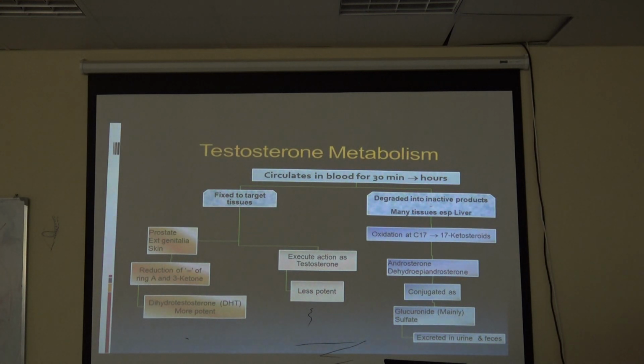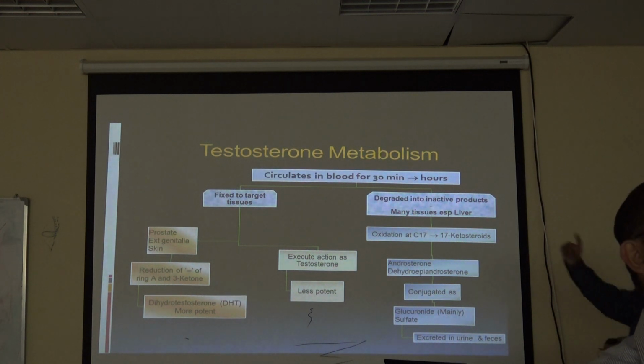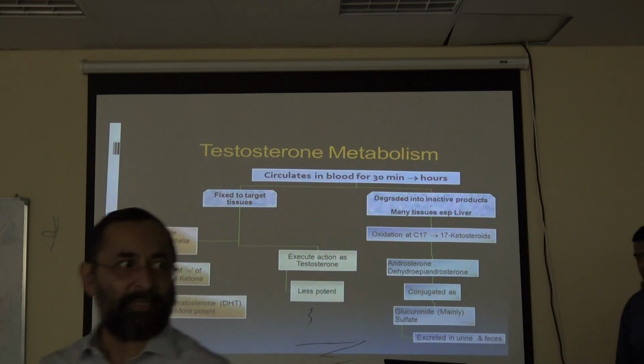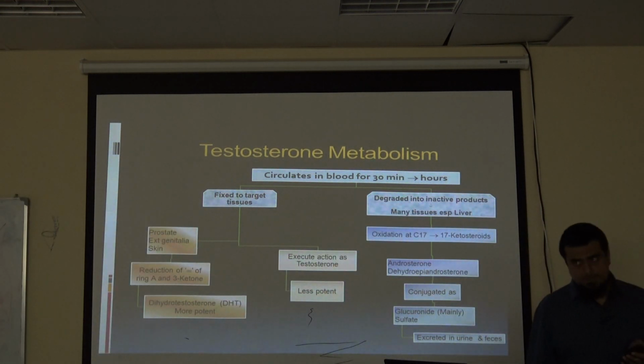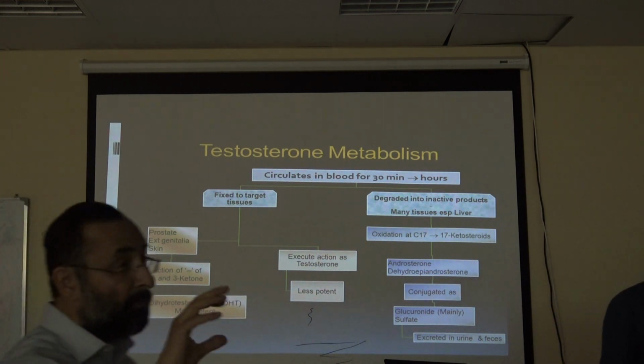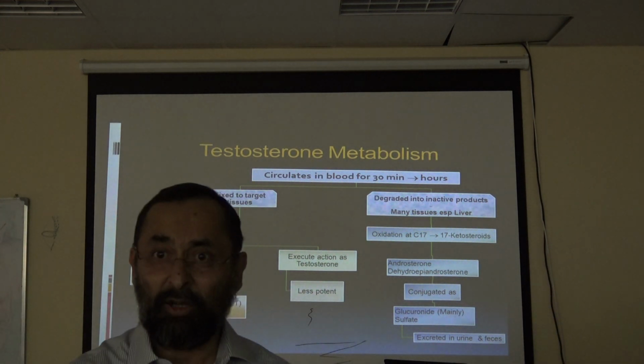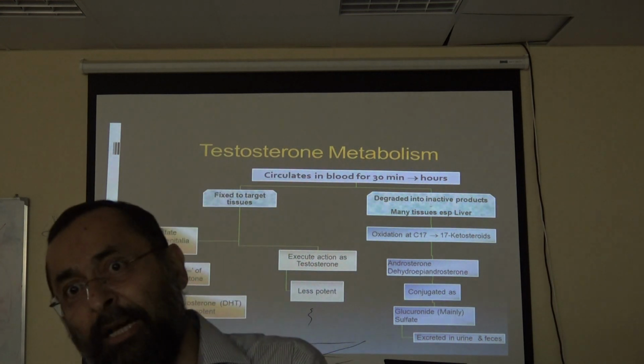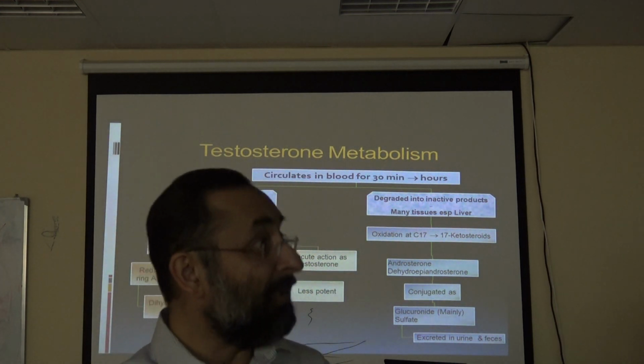Can you identify the tissues from the slide? What are the main tissues where you have the dihydrotestosterone action? Prostate is one. What is second? External genitalia is number 2. What else? Skin. Remember these three, the most important target areas: the skin of the individual. The second thing is the external genitalia, their formation and their development.